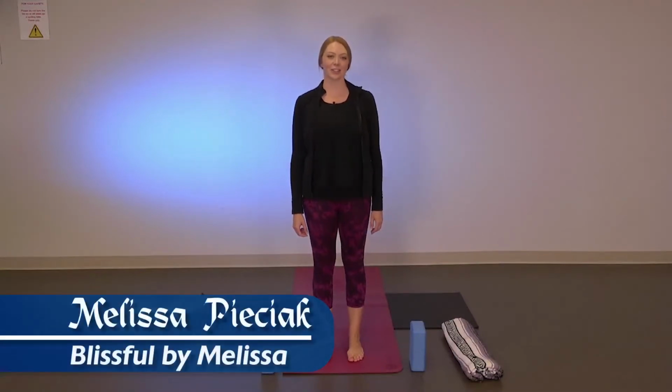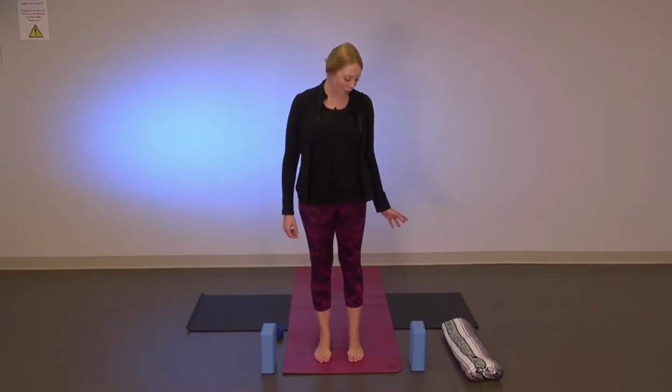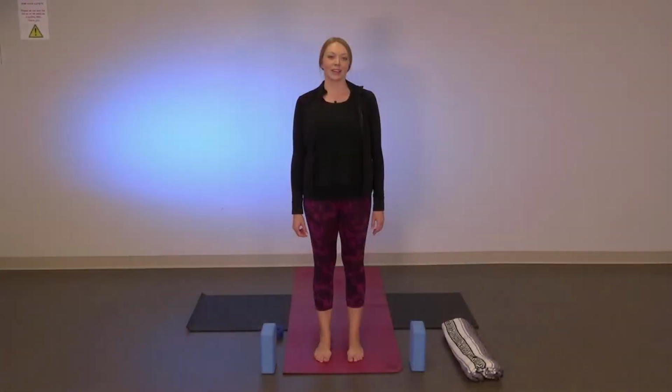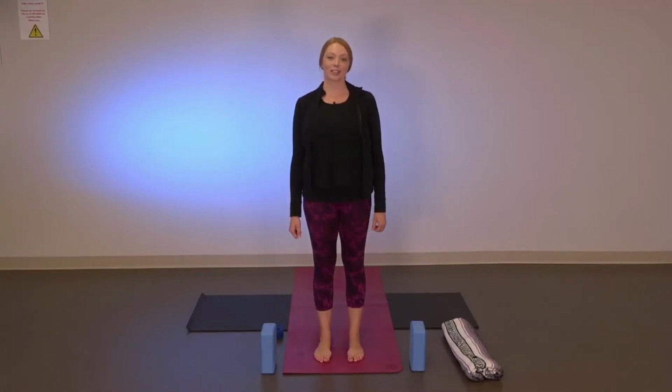Today we're going to do a gentle yoga practice. This is going to be an awesome practice for just relaxing, letting go, and getting a great stretch in. If you'd like to grab a couple of props, a blanket, maybe a couple of blocks, and a strap. The only prop that you'll definitely need is a strap, so if you don't have a yoga strap close by, you may just want to grab a belt or a jump rope or maybe a tie even, some sort of strap that you can use. We'll be doing a nice stretch for the legs and for the hips using that.